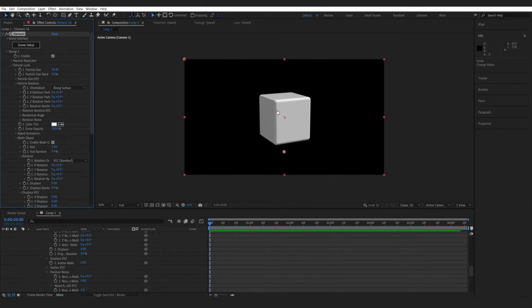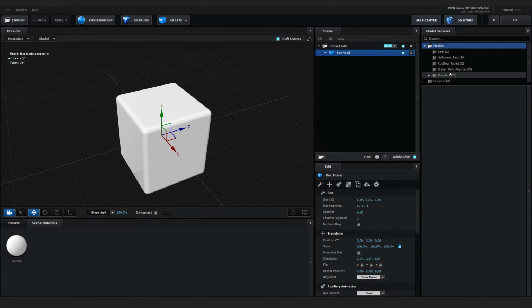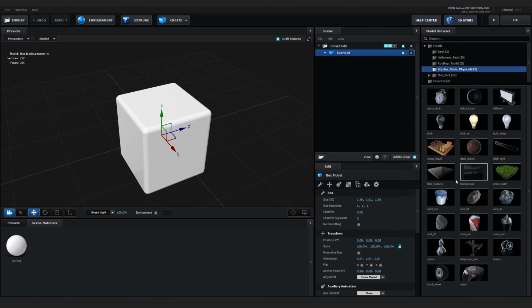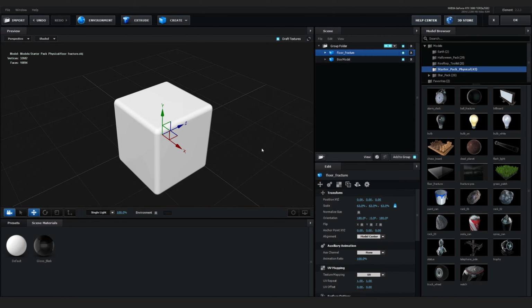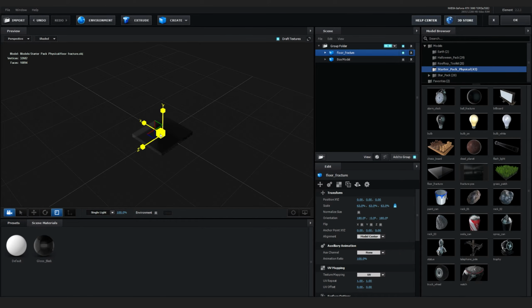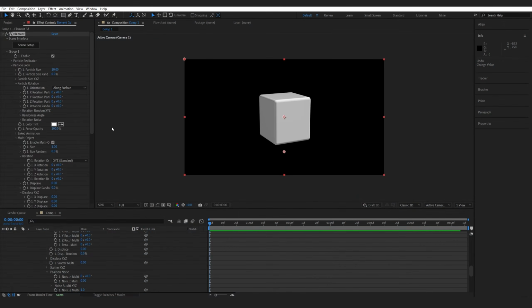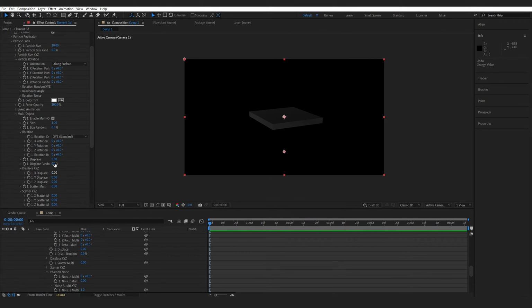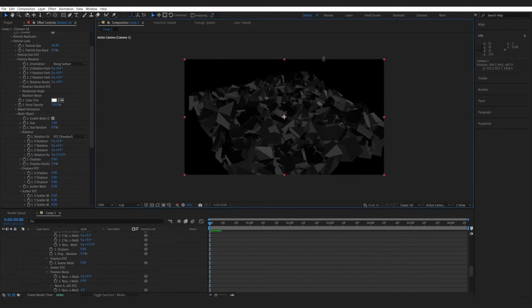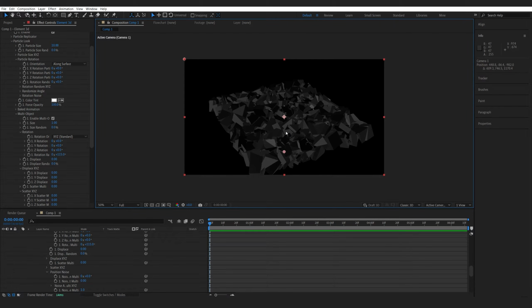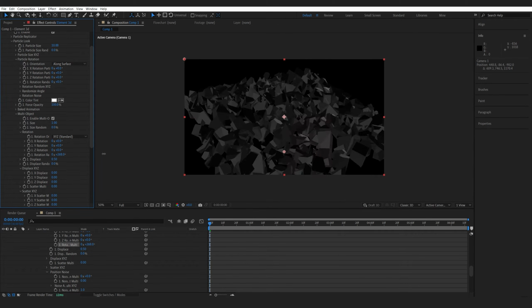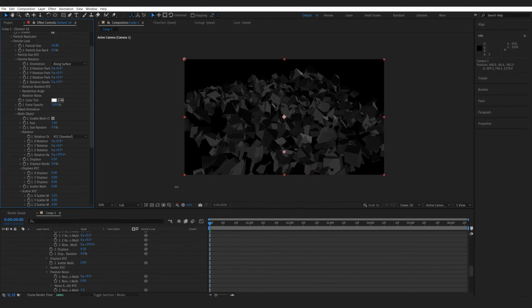But for example, if we go into our scene setup here, in our starter pack, we've got something called floor fracture or ball fracture. Let's import that. I'm just going to scale it up a bit. So now if we go into the multi-object settings and select the random rotation, you can see that each one of these is rotating randomly based on these settings. So we can displace them, rotate them, and scatter and so on.